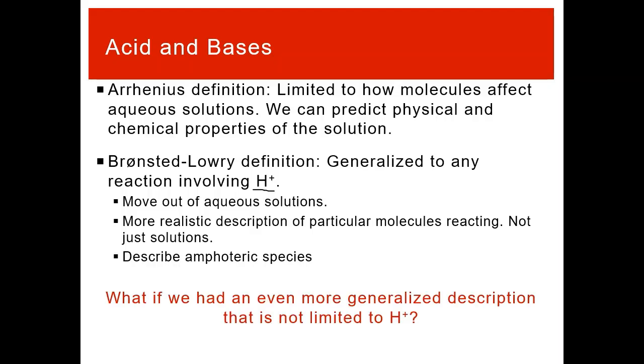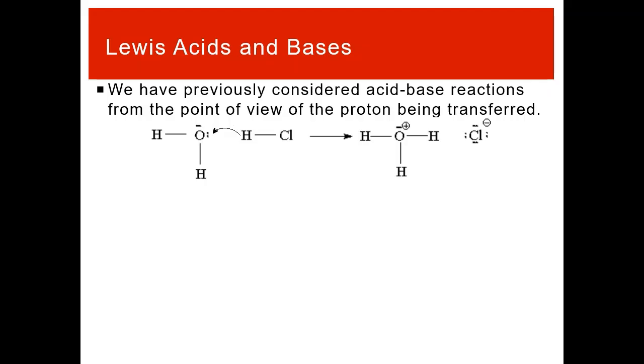So what if we could go even more generalized? One of the things about Arrhenius and Brønsted is it's limited to things with hydrogens in it. What about these patterns of reactivity that could go at a larger scale or a bigger idea? If we look at, say, hydrochloric acid reacting with water, where the hydrogen moves, we'd say that the hydrogen transfers over to the oxygen, right? All of our ideas about acid-base chemistry were focused on the hydrogen.